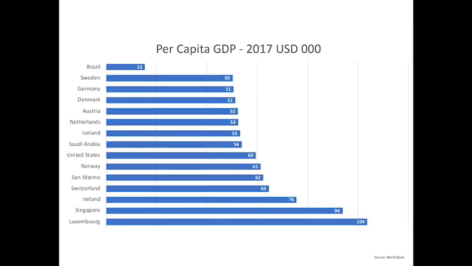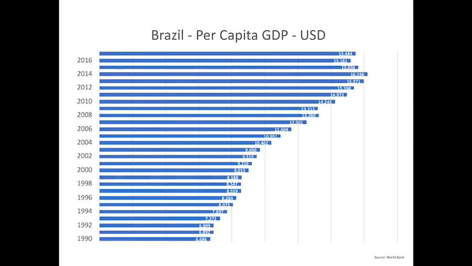As for GDP per capita, if we divide GDP by population, Brazil is not in a good position — only around fifteen thousand dollars per capita, far from developed countries which have fifty to sixty-five thousand dollars. We started at almost seven thousand dollars per capita, and had our trend continued, we could have been close to twenty thousand dollars, bringing us nearer to the richest countries in the world.